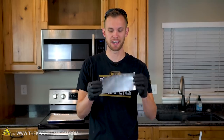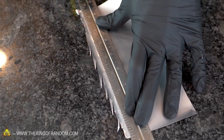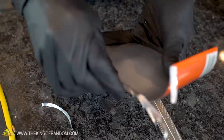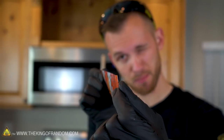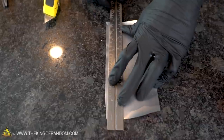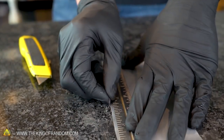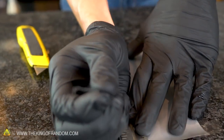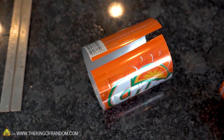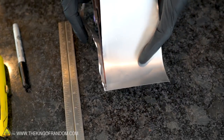With our sheet of aluminum cut out, now let's try and get rid of the ragged edges. If you have any sort of straight edge you can use, that will help make sure your cuts are nice and clean and you have nice straight lines. That's much better. I've got one side that's completely nice and straight, now I'm just going to do the same thing on the other side. If you prefer not to use the utility knife, you can also mark off where you want to cut and then just use a pair of scissors.